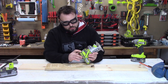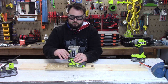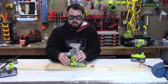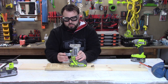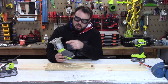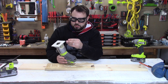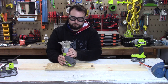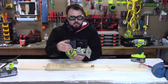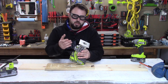It does have measurements on the dial itself as well, though I don't necessarily use those — I typically measure and look at my depth from the bit itself. It does have a viewing glass here, but it doesn't work as well because it collects a lot of sawdust. You have to use the open back side to look at it. It also has a transparent bottom, but that doesn't really help either because of the sawdust.